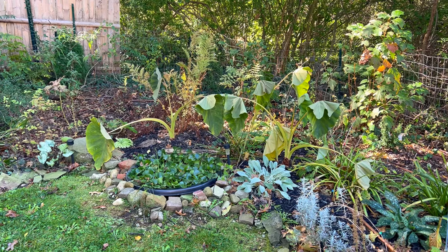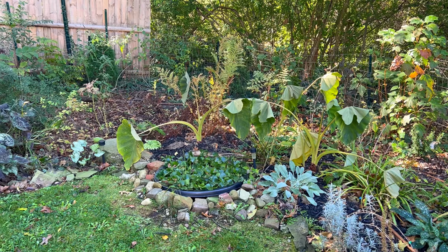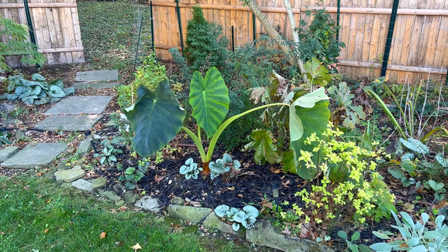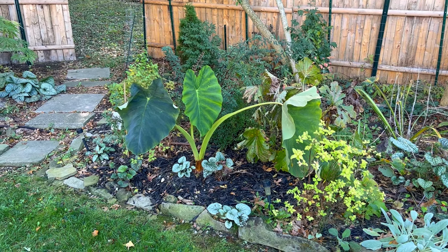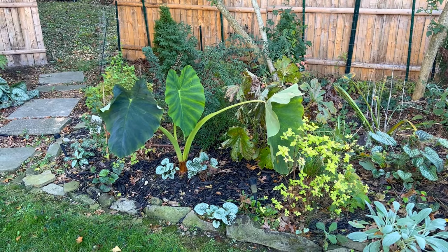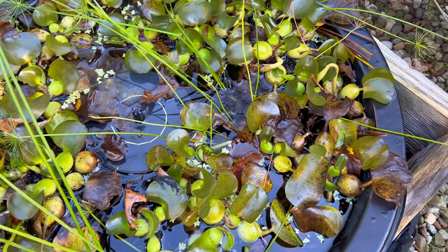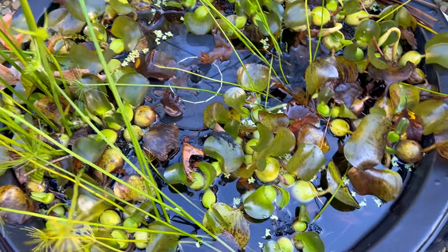These elephant ears are definitely done. They look worse than earlier. This elephant ear could potentially have, you know, a few more days or weeks depending on the weather left in it. It looks great for having been hit by frost, so it's possible that I might leave this in, but also if I'm already digging up other ones, I'll probably just grab that one too. But it looks great. The pond plants that I have over here definitely got hit by frost. You can just see their little foliage all damaged, turning brown.